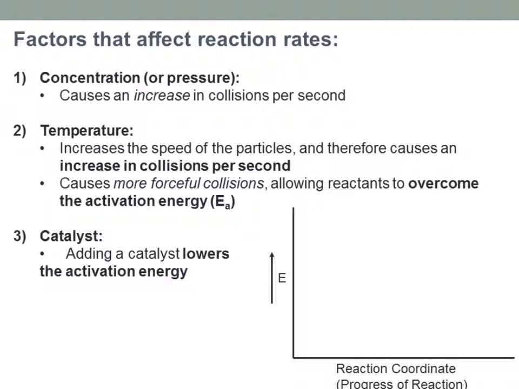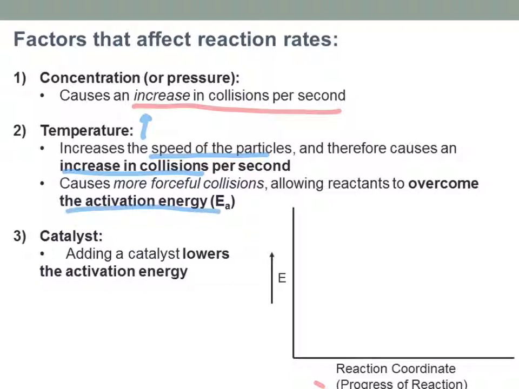As we just saw here, when we increased the concentration, we caused an increase in the collisions per second. Just how many times did things bump into each other? Similarly, when we saw a change in temperature, if I increased the temperature, we increased the speed of particles, which allows more collisions per second, so more opportunities to react. Plus, it allowed us to overcome that activation energy.